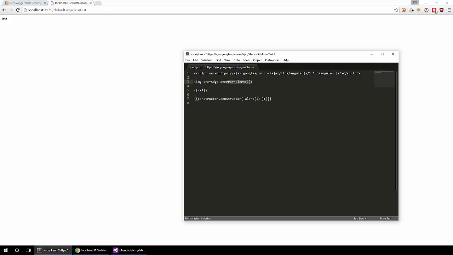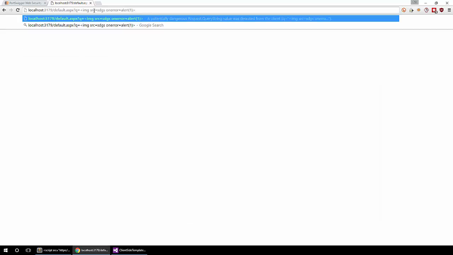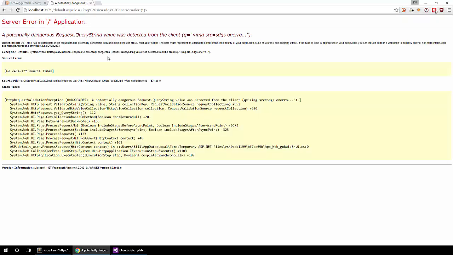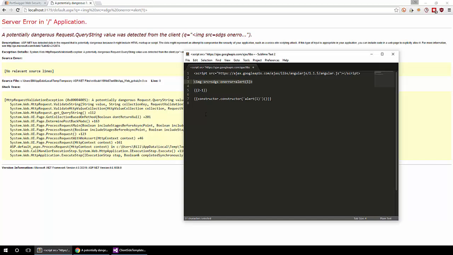So if we go back here and grab a standard cross-site scripting attack, like this, we'll get the validate request error, the famous yellow screen of death that everybody goes and looks up, and then of course every Google page on the planet says, oh, just turn off validate requests and it'll be fine, which of course opens you up completely to cross-site scripting. But say you haven't done that and you're catching this error, you're depending on this to protect you from cross-site scripting.